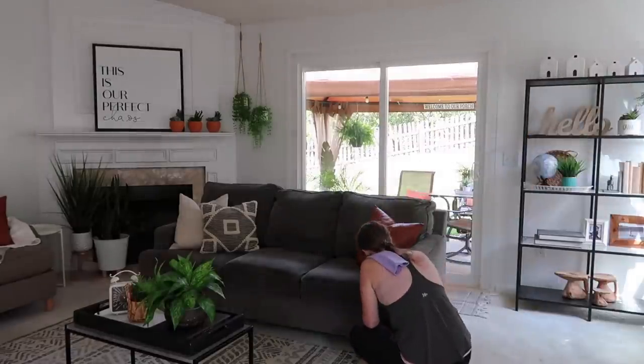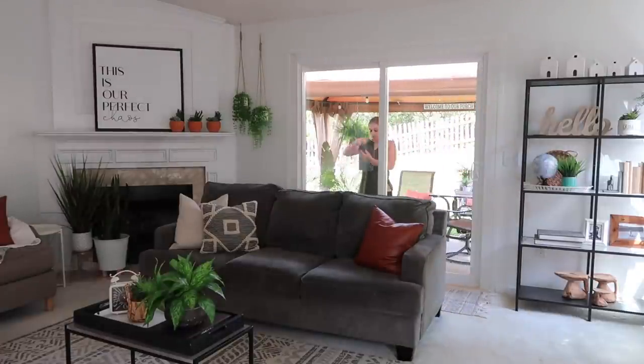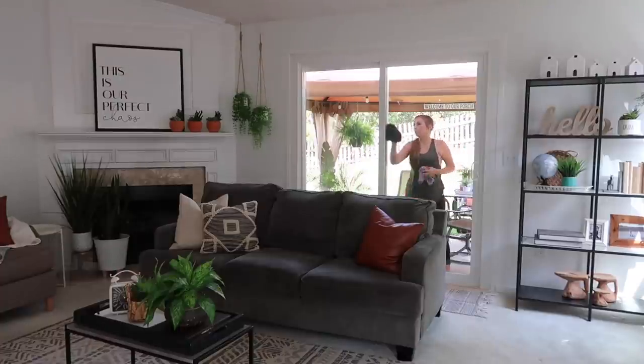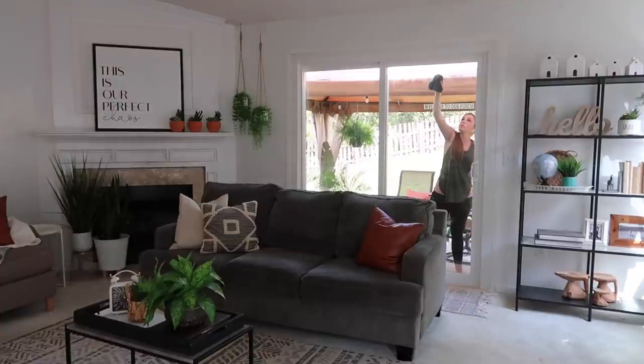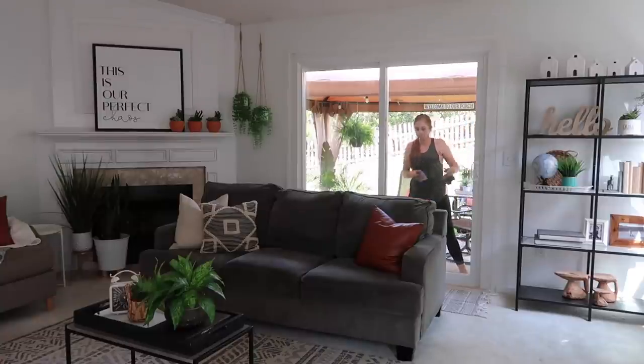It's so much more open than the doors that were there. We had kind of French door looking doors that needed to be replaced because the seal was broken in the door. And I just think that these sliding doors are huge, they look huge next to what was there, let so much light in, and it really makes the back porch look like a part of the house, which I love. All in all, I just think that it's so great, and the only downside is that I have lots and lots of fingerprints to clean off, but that's okay. I will take that price to be paid with the great sunlight that we get in.